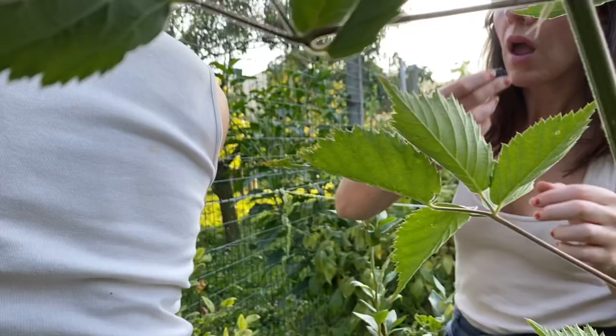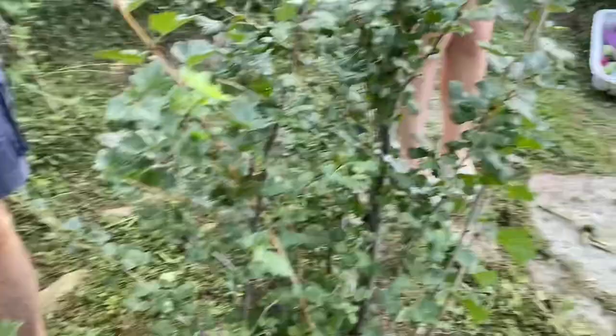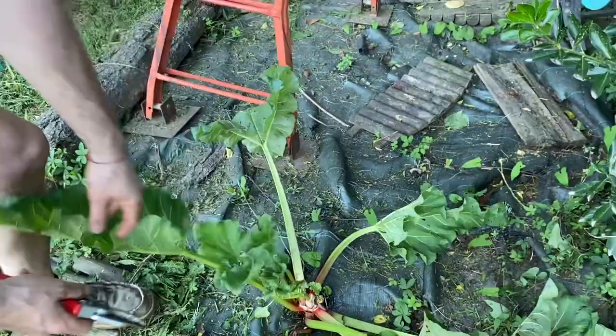The red gooseberries seem to have finished but the plant has grown about three times its size, so we've got loads again next year. We had four plants originally and lost two, but we're happy sticking with two. We were away a couple of days so we didn't water the rhubarb and it's a little limp, but it's coming back. There are nice healthy stalks turning red, so we'll definitely be making rhubarb pies and rhubarb tarts — Jez's favourite from his mum.